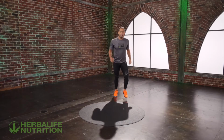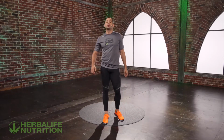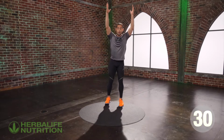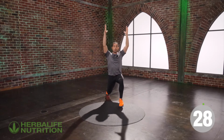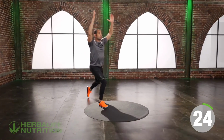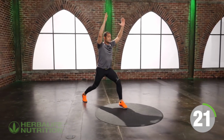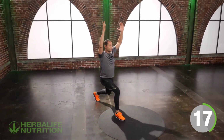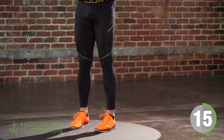So I'm going to keep my hands overhead. I'm going to step back in a second. I like to keep moving in between, keep my legs nice and fresh. You got 5 seconds. I'm stepping back with an overhead reach. You ready to move? Step back, drop down, tall like in an elevator. Step back, drop down, tall like in an elevator. Stick the landing. You got this. 15 seconds. Hands stay overhead.